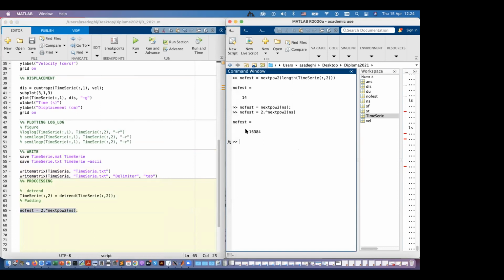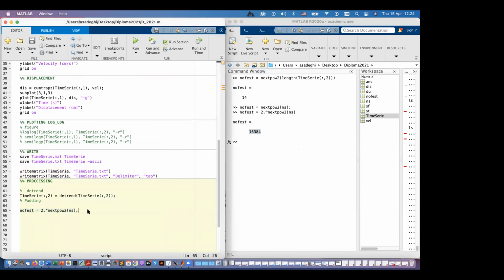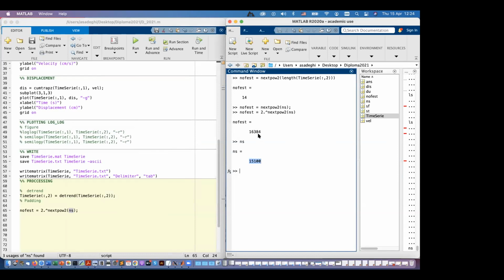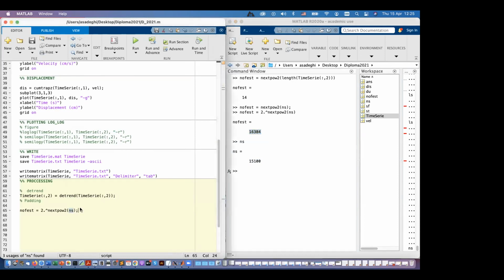This is the optimal length of your time series that can be used for FFT. The length of your current time series is smaller than this one, so you will add zeros to the beginning and end of your time series to reach this length. This is called padding.